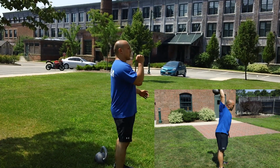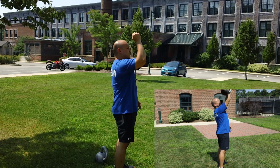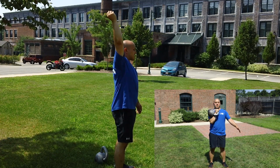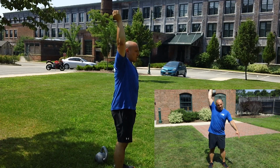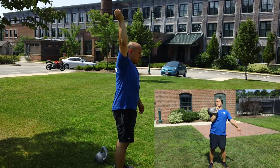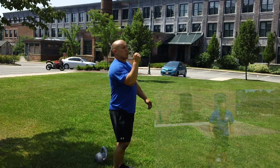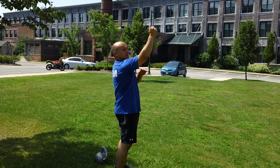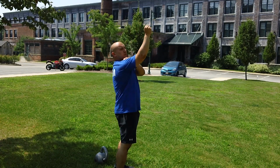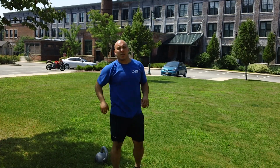The initial piece was with my bicep level with my ear. The second piece was completely extended with my head going into flexion, my neck going into flexion, where I'm overextending my head forward to make up for the lack of range of motion in my upper back. And the third one was a very short version where I could not get past behind my head and I was forcing all the weight into the top of the anterior head of my deltoid.